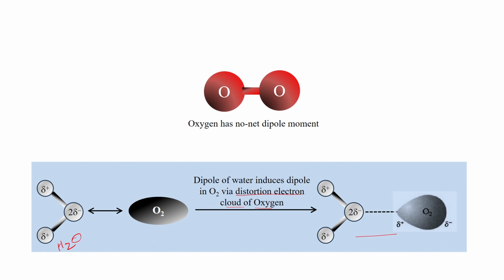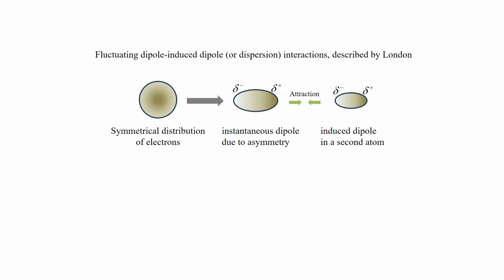So, this is one kind of interaction, and now a third kind of interaction. We have a molecule which has a fluctuating dipole moment, in the sense that the molecule does not have a permanent dipole in one particular manner, but it is fluctuating. That means for a very small fraction of time it can attain polarity, and that is called an instant dipole moment. That can happen because of various factors. Asymmetry can be one, there is always some amount of asymmetry in the molecule.